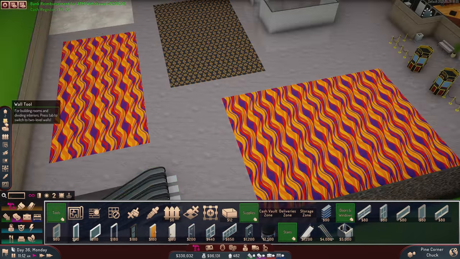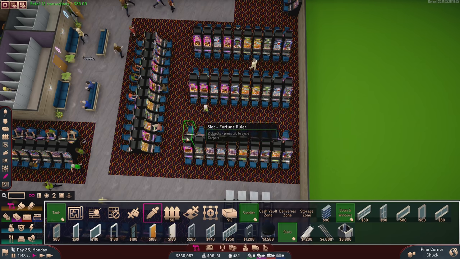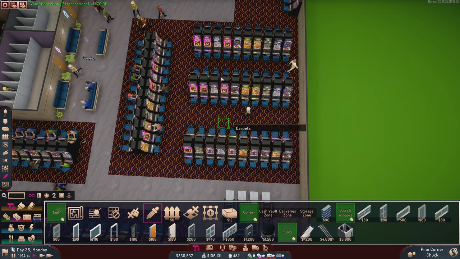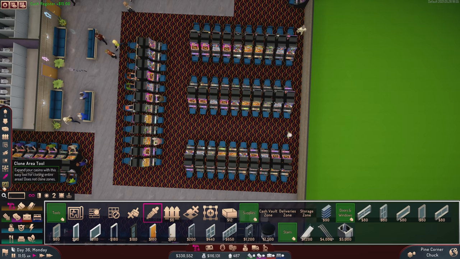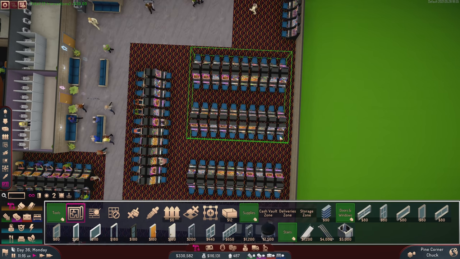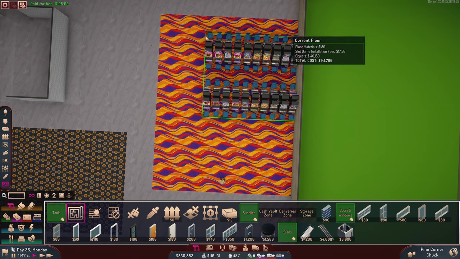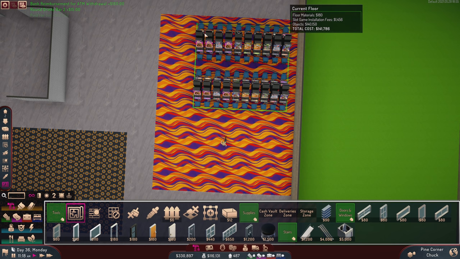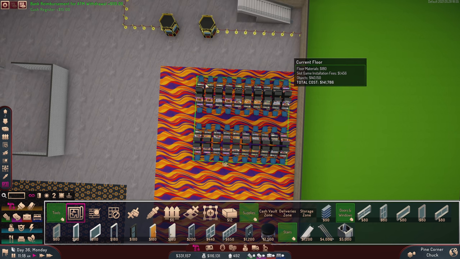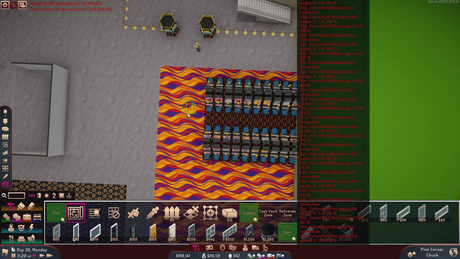But first thing I want to do now is copy these slot machines. I'm going to have to redo the carpet upstairs, because when I clone this, it's going to do its thing with the floor as well. But that's okay. Clone this, bring it up, and I'm going to do right about like this. From right here, all the way against the wall. Yeah, all the way against the wall.